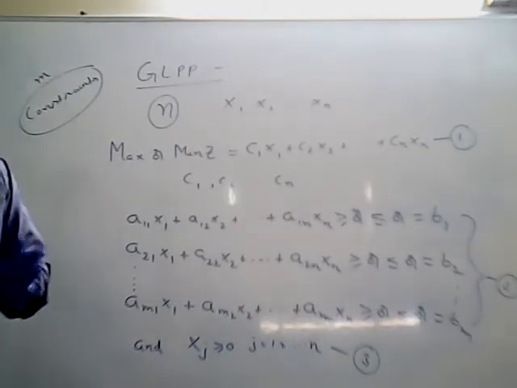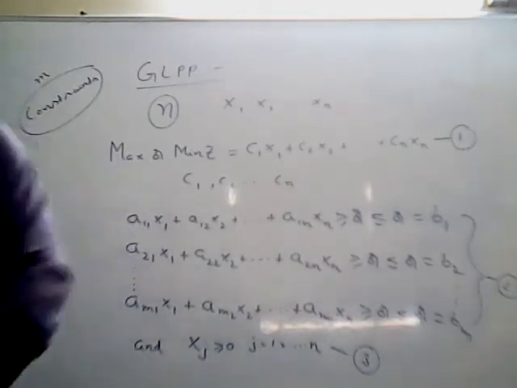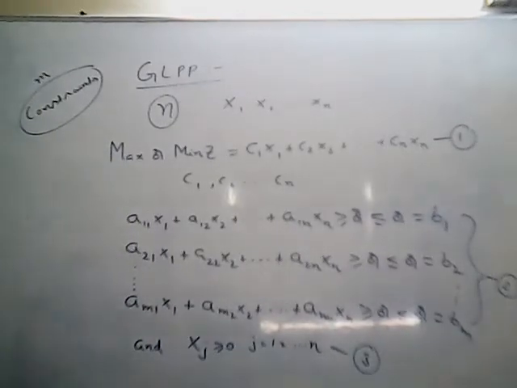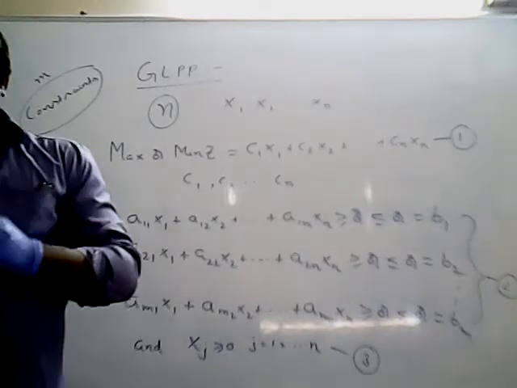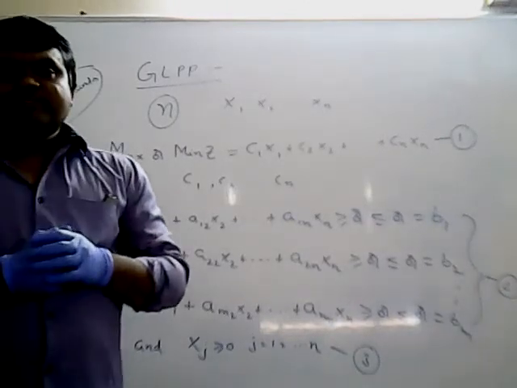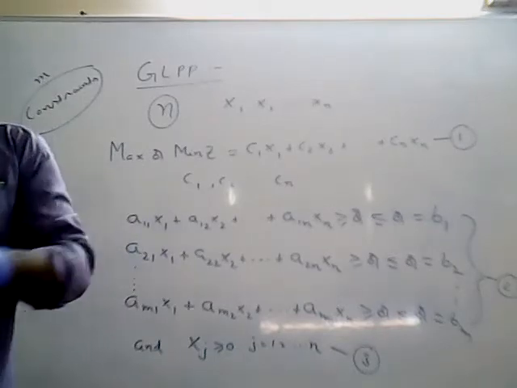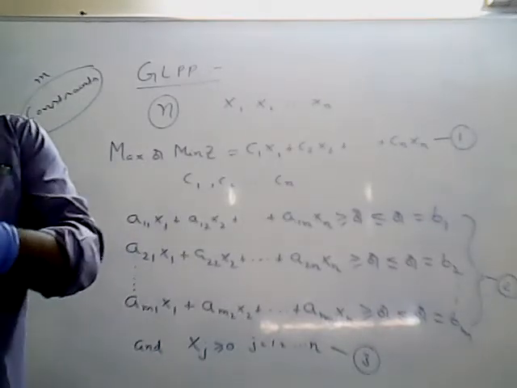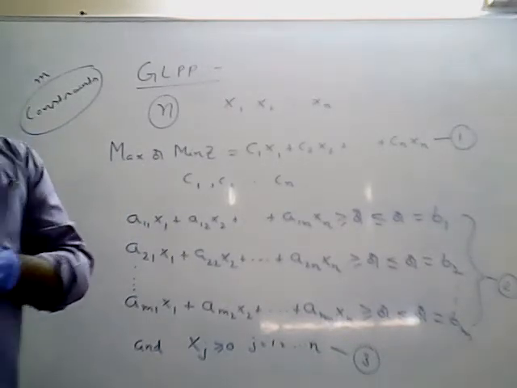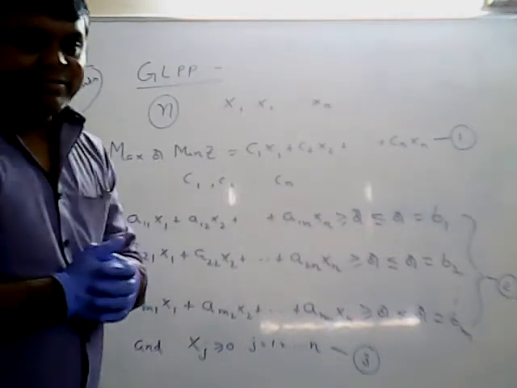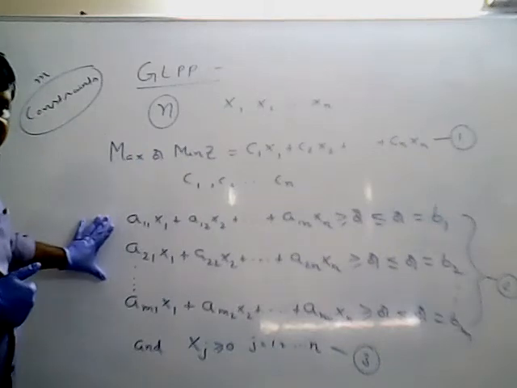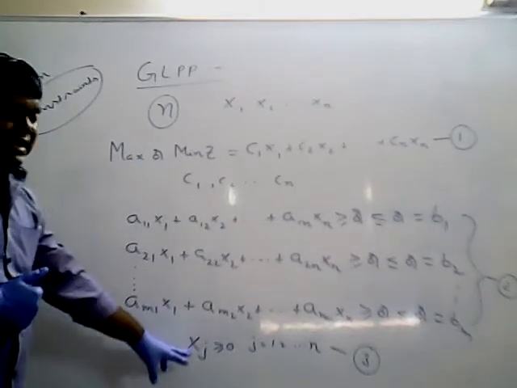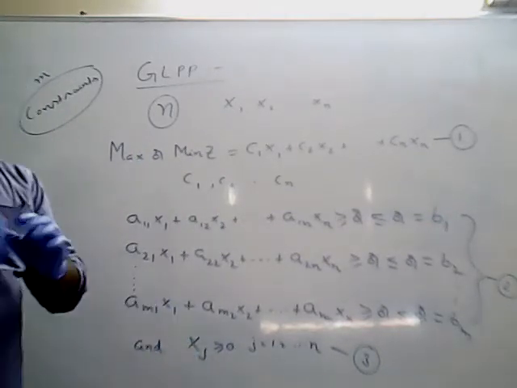Now you can define LPP. What is the first definition I have told for LPP? LPP is a technique to find or determine an optimum solution for a particular problem with the available resources. Otherwise, LPP can be defined like this: an objective function, a set of constraints and non-negative restrictions together is called LPP.